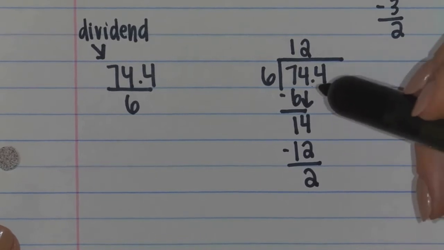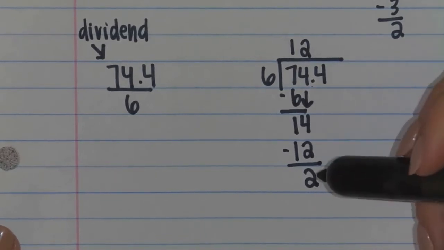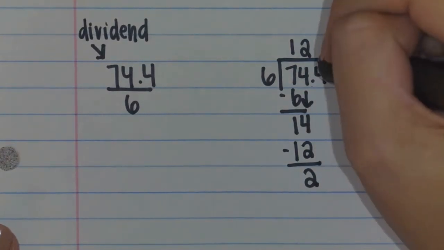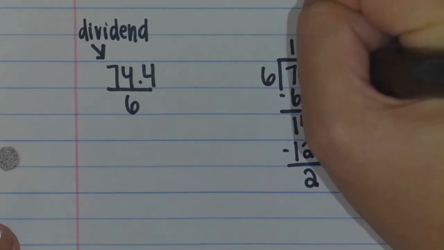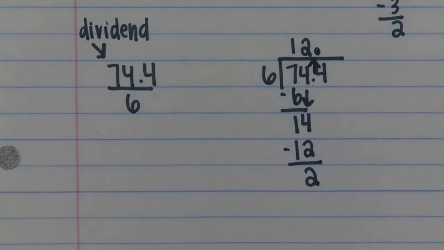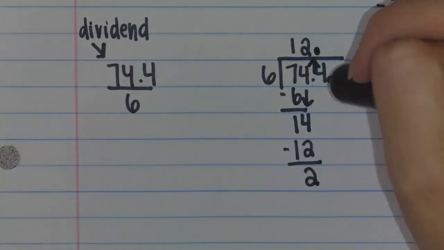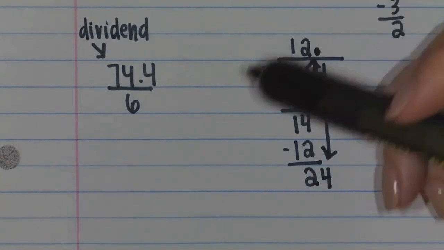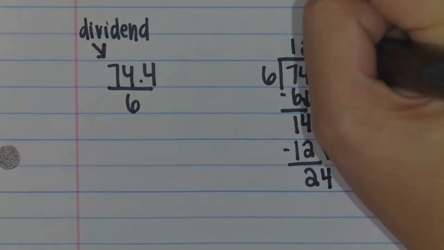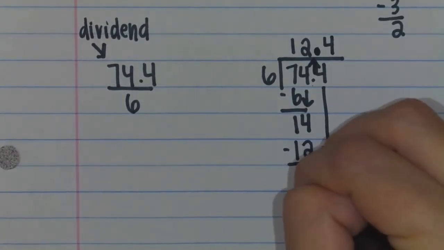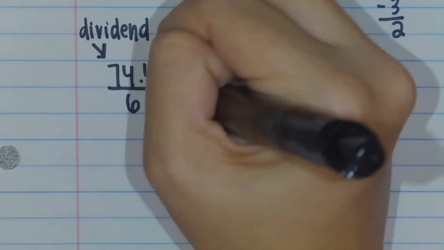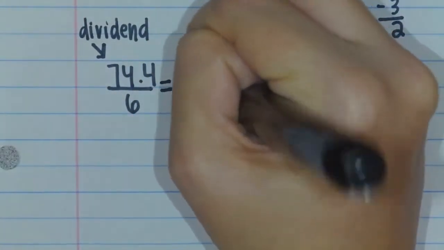But it really wouldn't make sense to bring down the decimal because then I still just have that 2 floating down there by itself. So I like to say the decimals, they don't ever bring the party down. They only raise the roof. So they get brought up to the top as part of our quotient. So I'm going to bring that decimal up, and then that allows me to bring the next digit, 4, straight down. And then 6 goes into 24 a total of 4 times. 6 times 4 is 24. And when I subtract, I get 0. So I get a quotient of 12 and 4/10.